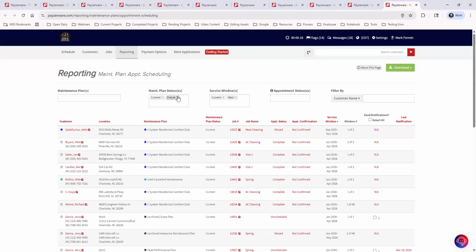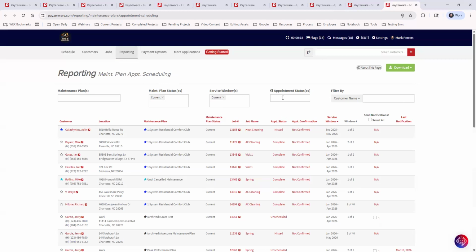To find that, I would select current and current. This means the maintenance plan contract is current, not expired. And the service window is current, meaning we are within the time frame of the service window that we signed up that customer for.